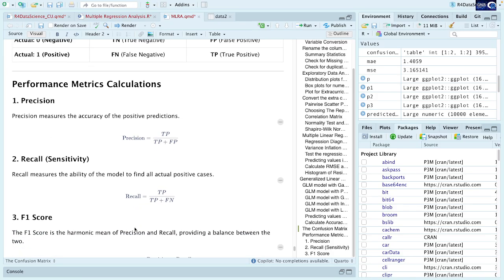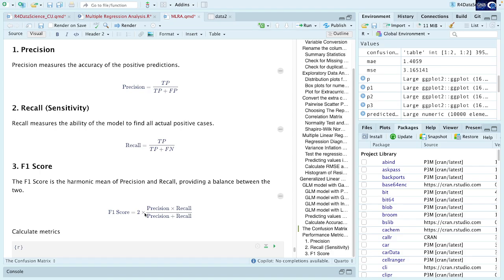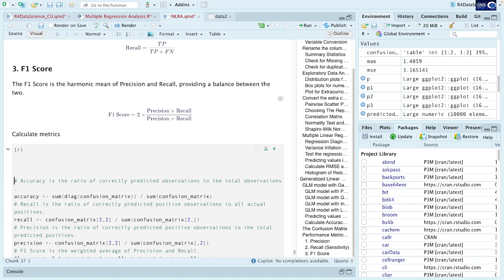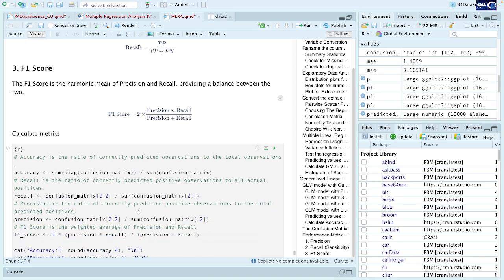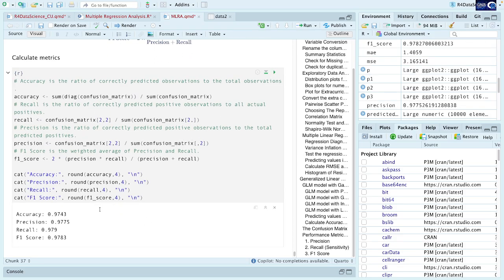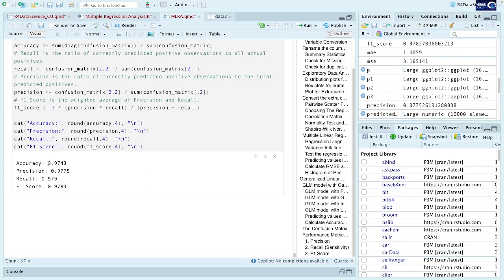F1 score will be 2 times precision into recall divided by precision plus recall. That is what we have done here. Based on that, accuracy is 97, precision is 97, recall is 97 and F1 score is 97.